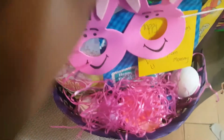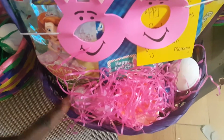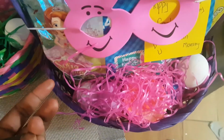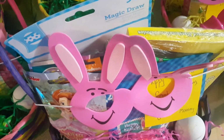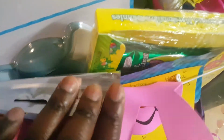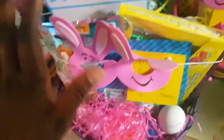also as a gift for Easter. So she has the bunny ears. And then she has all the eggs are the same. Two popcorn. Then three candy, I think. And then these white eggs for painting, the chalk paint. Myrania doesn't have the chalk paint in here because I want it to be like a surprise for her to do. So she has the ring pop, and then she has like the puzzles. She has marshmallows. She has the magic draw. So hers is a little bit extra, and I'll take out my part and show you.